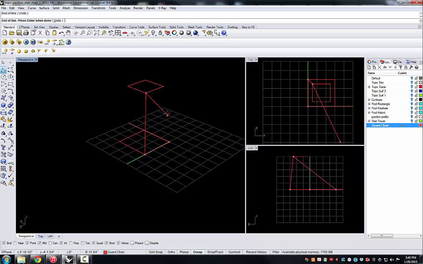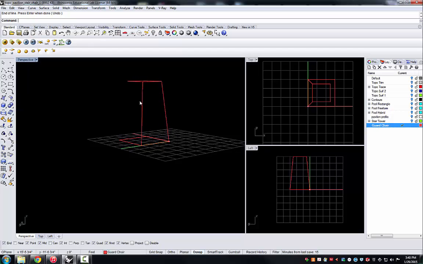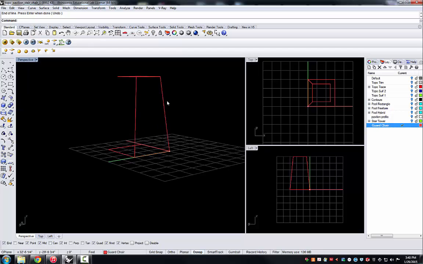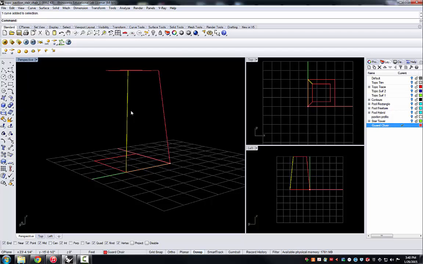So first I'll create, going from endpoint to endpoint, one side of this. 3 sides of this trapezoidal tower will have horizontal bars at the third points. So I'll take each of these and I'll divide the curve by 3 segments. And I'll do the same command again for the other vertical. And so now I have reference points that I can use to draw some more line segments from point to point. And notice that I'm actually drawing in 3-dimensional space.